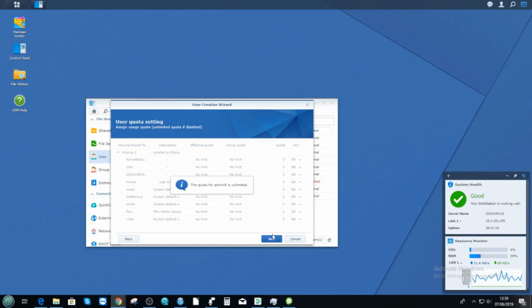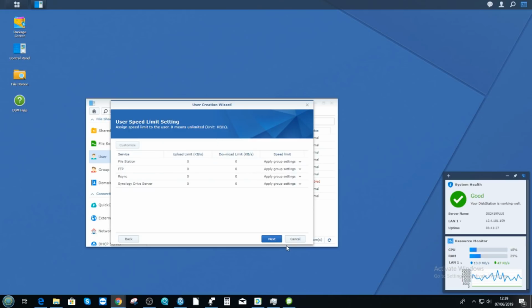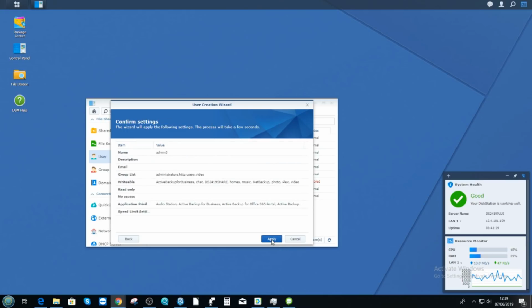And remember, you can still set up guest accounts for people to use the chat login. All you have to do is make sure they know where the NAS lives on the network. So again, this user here, it's very, very straightforward. We're giving them access to all the apps, but we don't have to.